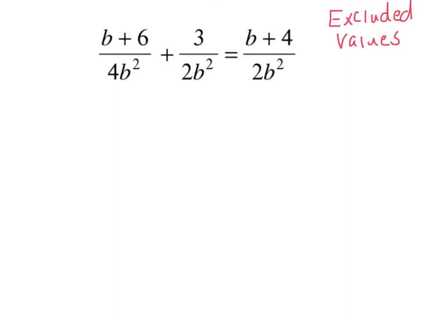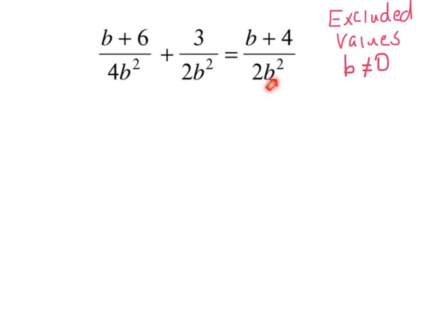So let's look at that denominator. Something squared times 4. Well, there's 4 times what number is 0? 4 times 0 is 0. So again, we got another excluded value of 0. B cannot be 0. And same principle here, 2 times 0 squared, 2 times 0 is 0. Same thing there.